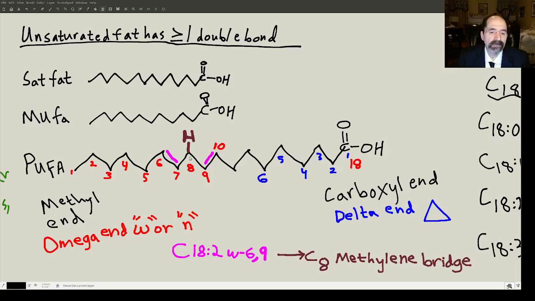Then there's always a carbon in between that's not double bonded, and that's our methylene bridge. Remember how we spoke about the methylene bridge being important right at the beginning? Well, here it is. That is the methylene bridge carbon, right in between the two double bonds. The significance of that carbon is that the double bonds have a pull on the electrons, and what that does is it makes the carbon's bond to this hydrogen very weak.